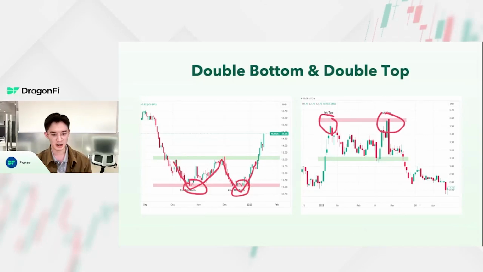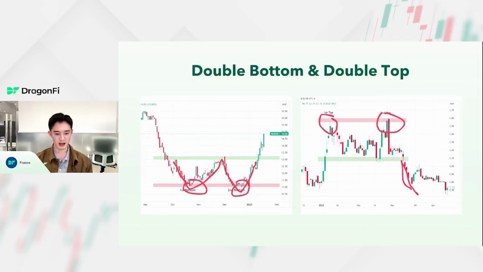So basically, sellers are coming in to prevent the price from going any higher, pushing the stock lower. And so when you see something like this, it's unlikely that the stock will continue to break out if there's such a large amount of sellers. And then when it breaks down, when it starts to retest the support, and suddenly buyers are not supporting or protecting that level, sellers will win, and then push the stock even lower. So that's what happens in a double top chart pattern.